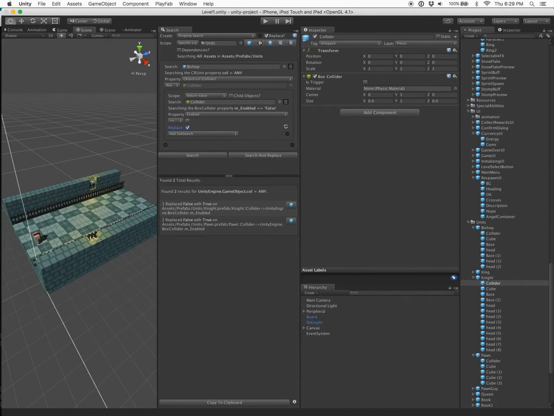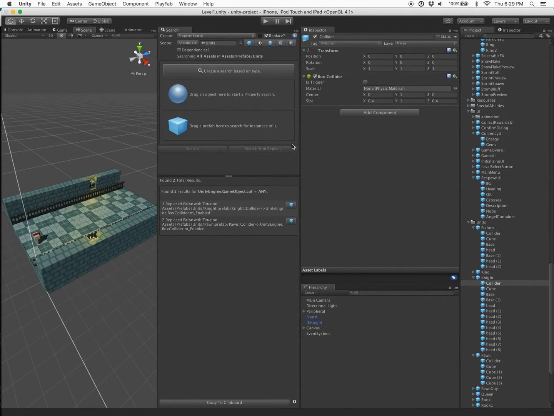Besides using the related objects functionality within the subsearch, there's another kind of related objects functionality of dependencies. Sometimes it's useful to find usages of an object not just in a scene, but also in the objects the scene depends on as well. With the new dependency search, it is possible to search deeper and find these references. So I'll set my scope to the current scene.